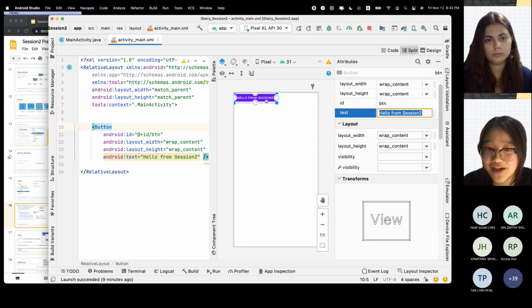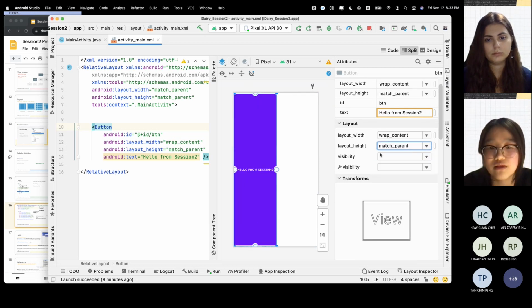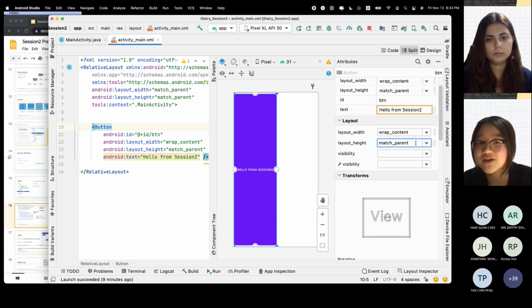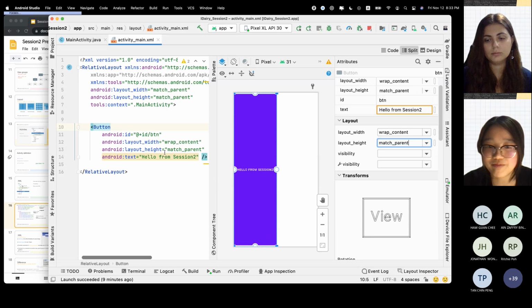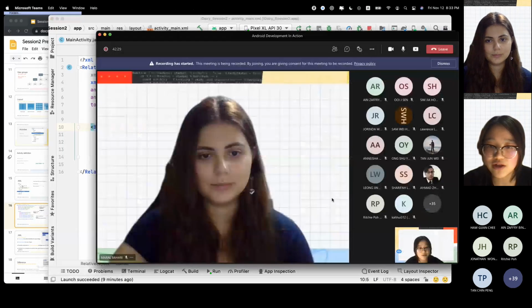And if we change the layout width from wrap content to match parent, you can see the whole width of the button has matched its own parent. So I assume, does everyone know something about wrap content and match parent for the layout width and layout height? Does everyone know about it?